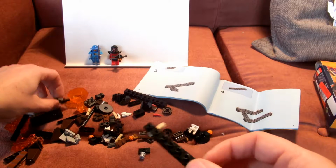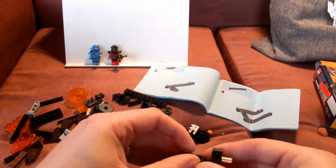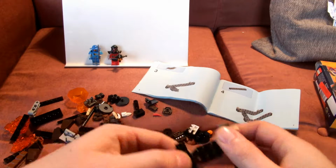Right, so we're going to go 1 stud further in here, and of course there, so they're parallel, so that's what we've got there.